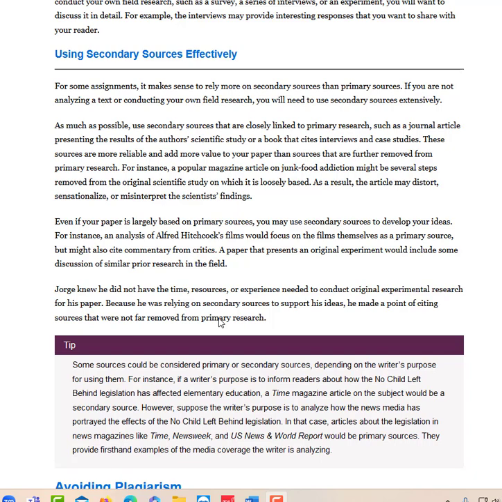As much as possible, use secondary sources that are closely linked to primary research, such as a journal article presenting the results of the author's scientific study or a book that cites interviews and case studies. These sources are more reliable and add more value to your paper. Even if your paper is largely based on primary sources, you may use secondary sources to develop your ideas.